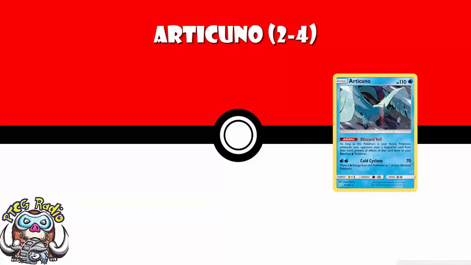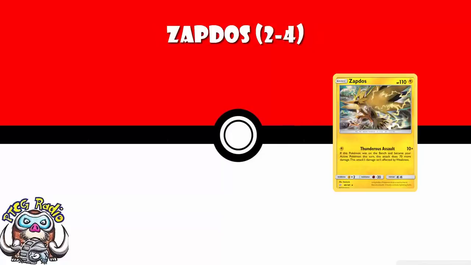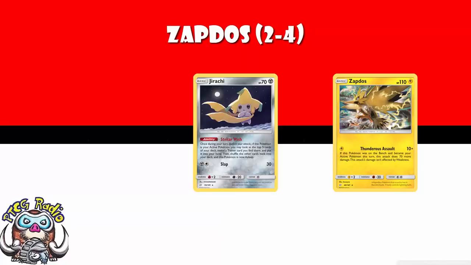You need 2 copies of Electrode, because when you evolve into it, you can move all your lightning energy around. You might not need it now, but there's a million different lightning decks in the future that you may want to put this into. You need 2 to 4 copies of Zapdos. Zapdos, 80 damage if you became active this turn. With Jirachi, it was the best deck in Japan. It's not quite that good now since Tag Team GXs came out, but it's still a phenomenal single prize, single energy lightning attacker.